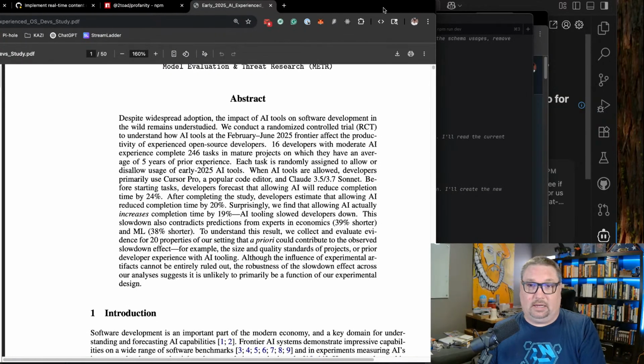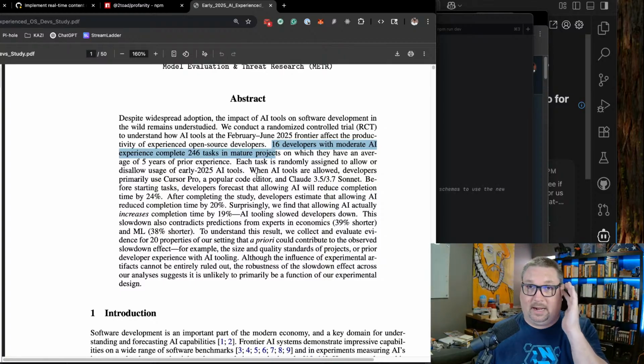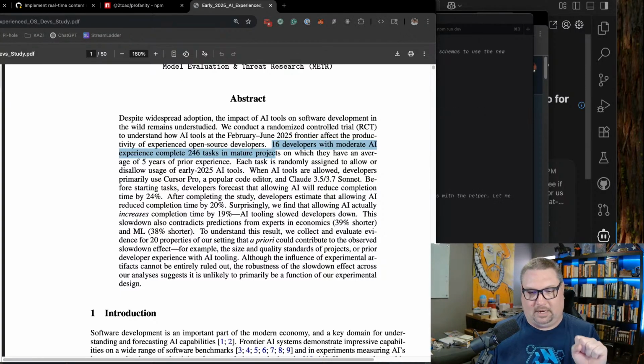There was a paper published, I think yesterday, and granted, it's a small sample size. It's 16 developers with moderate experience. They were tracked on AI usage and had to estimate what they thought they were getting and how their life actually changed.